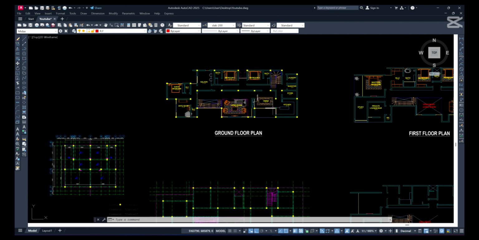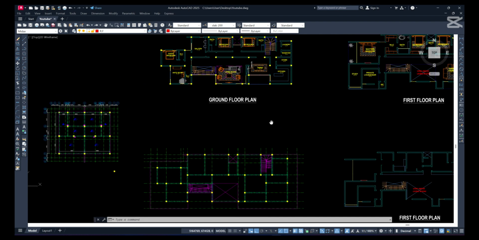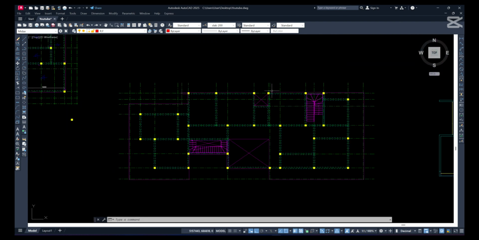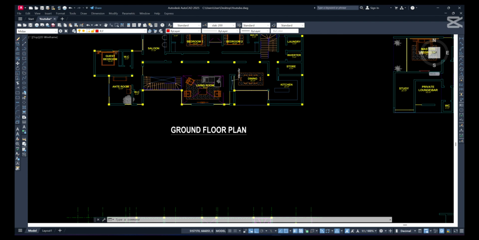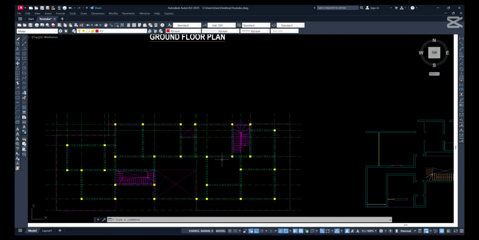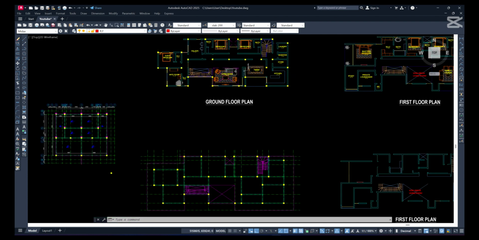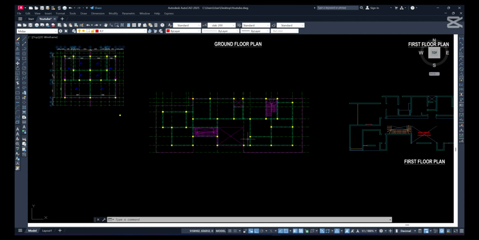Sorry about that. So basically your second floor layout will be your first floor architectural layout, the plan.